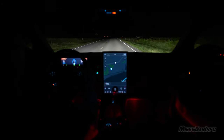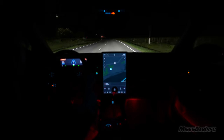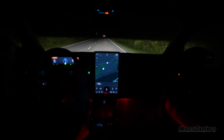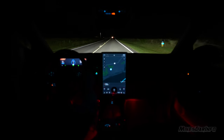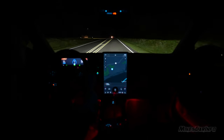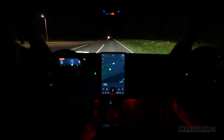So even on the low beams, like right now, I can see pretty dang good. And the light is evenly distributed on the ground. It doesn't seem like it's overly bright too close to the vehicle, and then it fades too fast. It seems like it's able to cast that light out right up to that line.